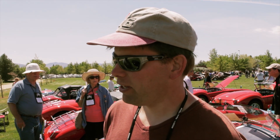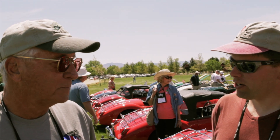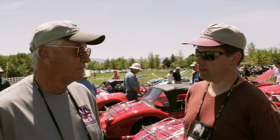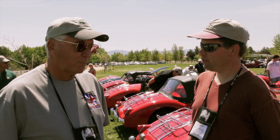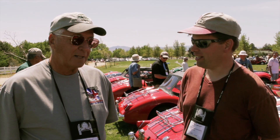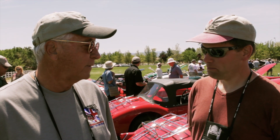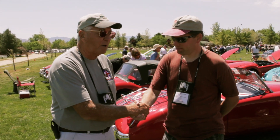It's a lovely car and I really want to thank you for showing it to us. I appreciate it, thank you. This is actually the second meet that we've been together at — GT35 in Wisconsin last year, 2010. And that was a fun meet. Unfortunately I could only stay for a couple of days, but everybody tells me I missed out on all the fun at the last few days. It was a fun meet and the weather held out. Well, thank you, Dirk. I appreciate it. Thanks, Brian.